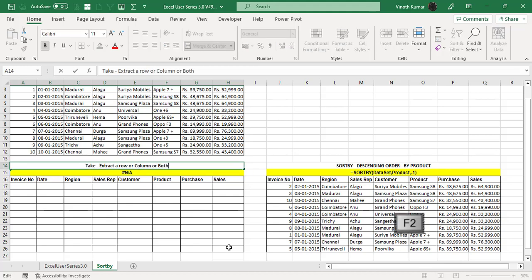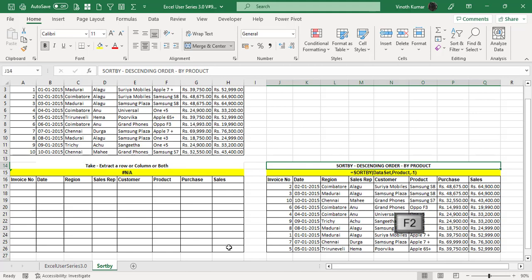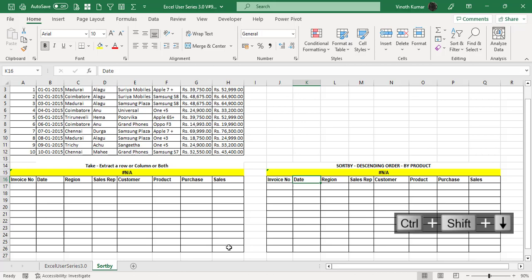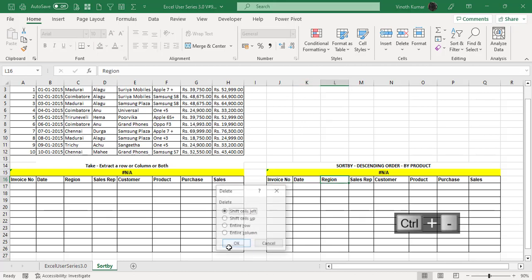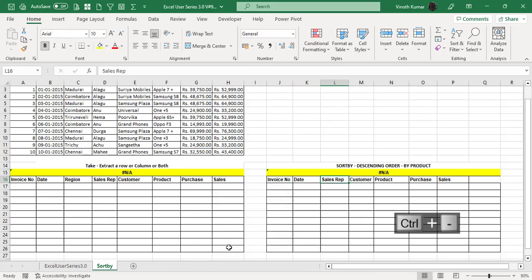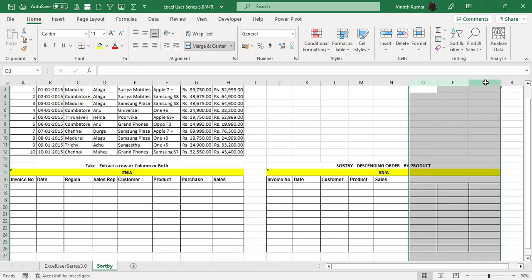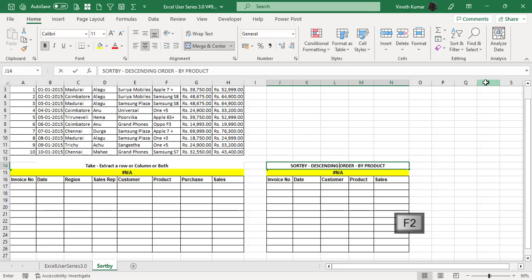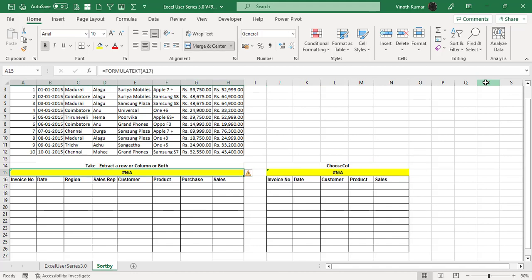And when I go back to the choose column, again I am planning to use the choose column a little wisely, because I'm not going to pick all of the data set in this list. Instead, I'm going to just pick a certain set of columns here, which will allow me to work with the data better. These are the columns that I wish to see as a result: the invoice numbers, date, customer, product, and sale is what I want to take as an output here. I'm going to use a choose column here. So let's see how we're going to use these two formulas effectively.